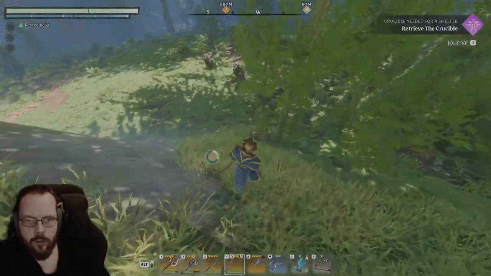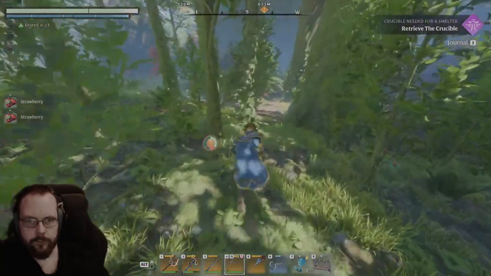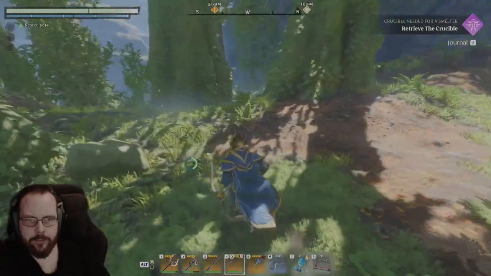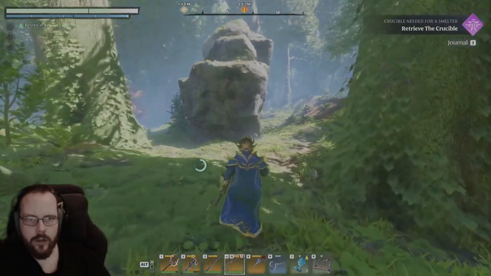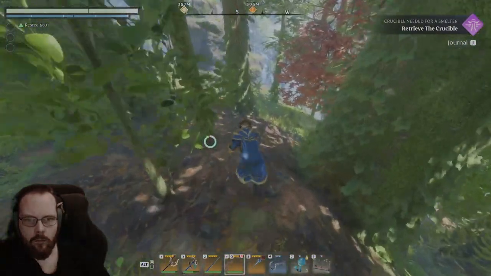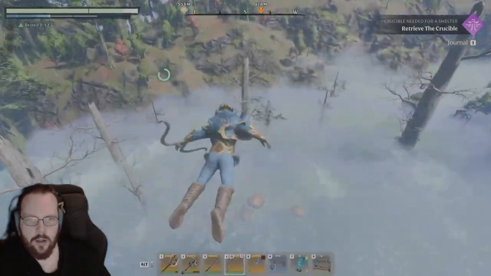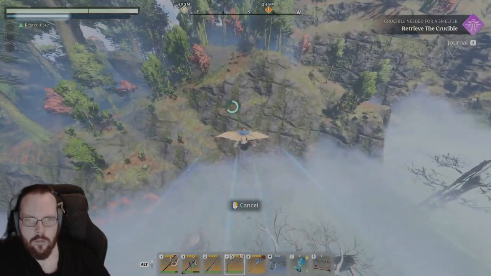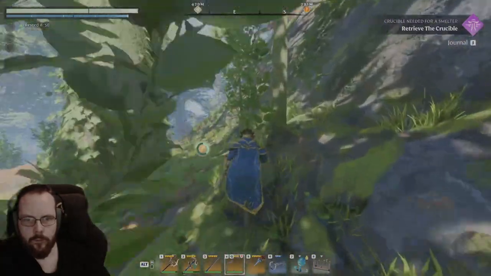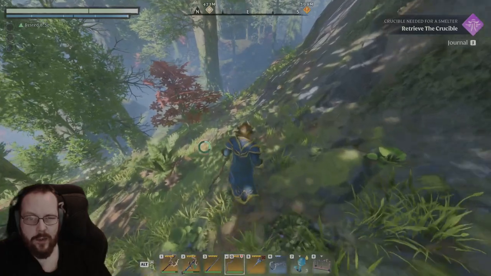Where's the stuff? Okay, now I'm just finding strawberries. Flax. Have I gone the wrong way again? Jesus. Stamina is a real issue.